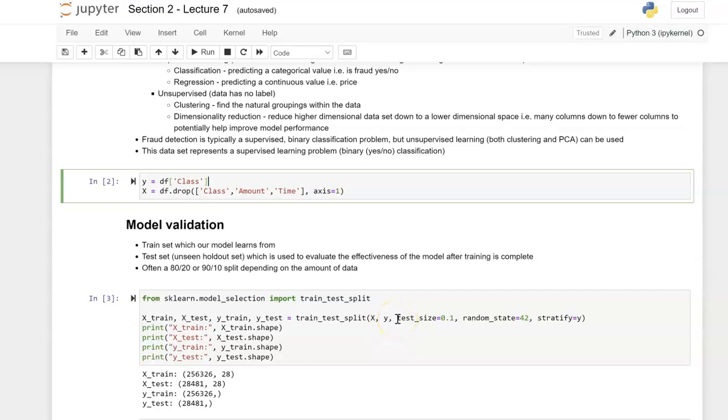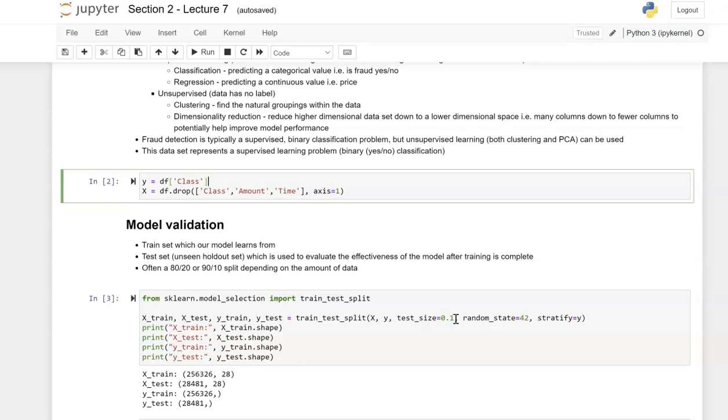We can also select the size of the partition between the training set and the test set. Typically in machine learning, you might hear about a 80-20 split, or a 70-30 split, or a 90-10 split. Obviously, both splits add up to 100%.